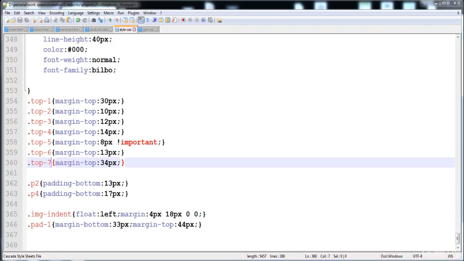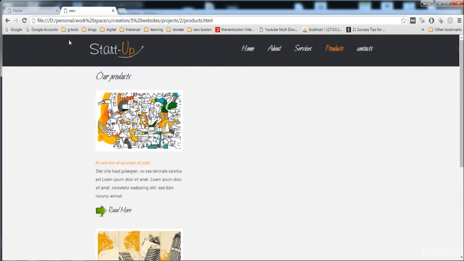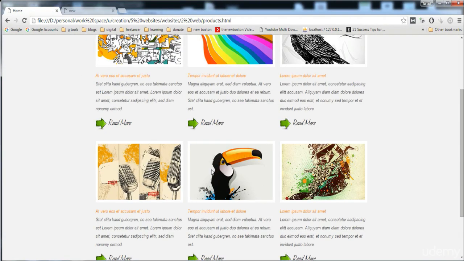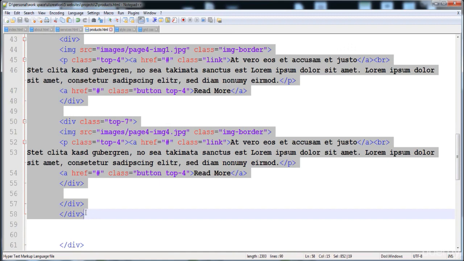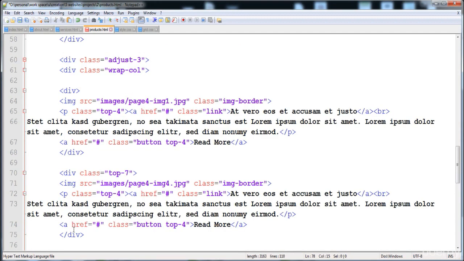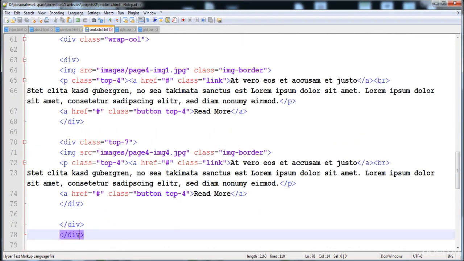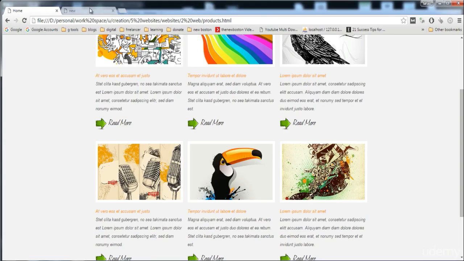Here I'm going to create it. We have to copy. Now we have to create the second div, here you see that this div adjust 3 again. We have to copy from the adjust 3, and here is the adjust 3 closing tag, and here we have to paste it again. Here it is, and here is the closing tag of the adjust 3, and here we have to write 2, and here is the 5, and now here it is.